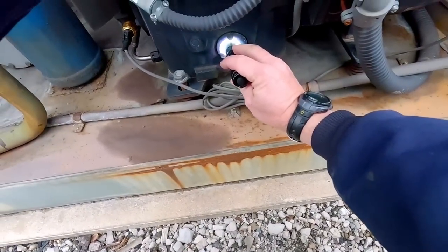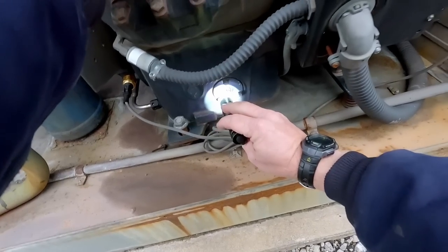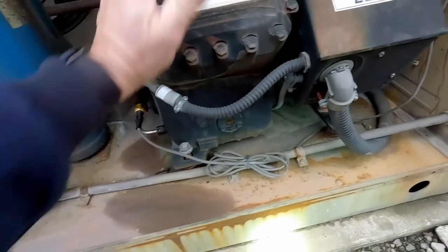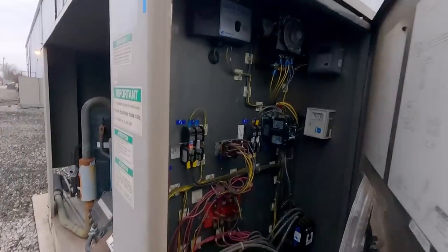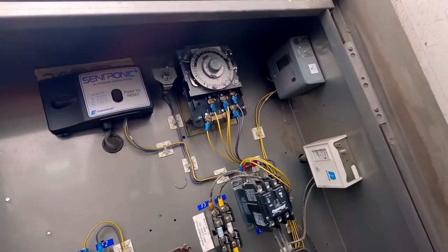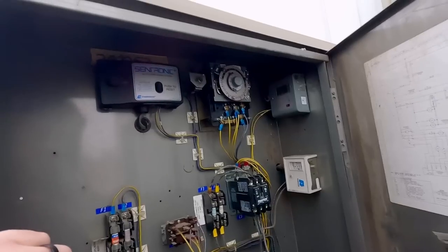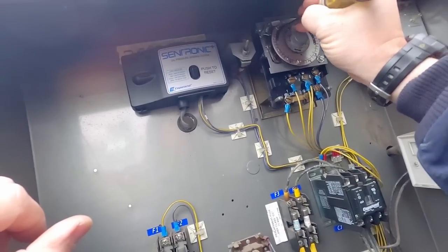Opening it up - it's either full or we're low. I'm not seeing oil swashing around at all. What can cause that is if the compressor was short cycling - it'll pump the oil right out of itself. Do we have a pressure switch acting up? I thought they said they changed the defrost clock. It says seven o'clock but it's 8:40 - that's okay. Let's mark the clock with a scratch there.